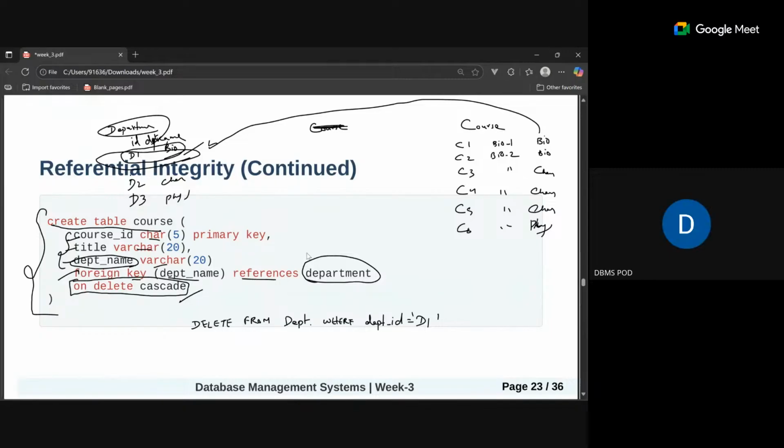That should be the case if you haven't used ON DELETE CASCADE. If you have used ON DELETE CASCADE and you try to delete this using this query, it will delete this department row, biology, and it will also delete these two rows in your courses.